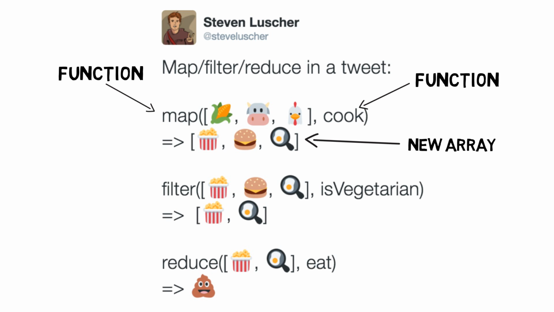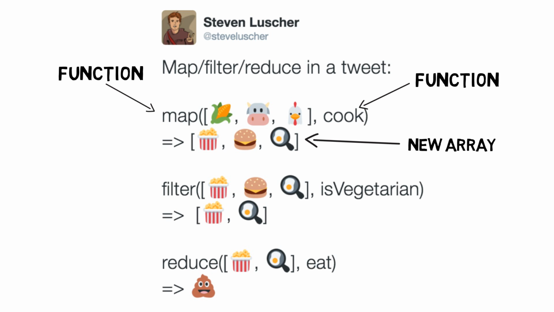Next, we have the filter method on an array. Our array this time has popcorn, hamburger, and eggs. This time, each element of an array is going to be run through a sort of true and false filter for whatever specifics we want to name. In this case, it is a filter called isVegetarian, and it's a function. It will return a new array with popcorn and eggs. Yes, some vegetarians might not consume eggs, but this imaginary vegetarian does. So it returns an array in which every element has been evaluated true or false, and the true values are returned to a new array.